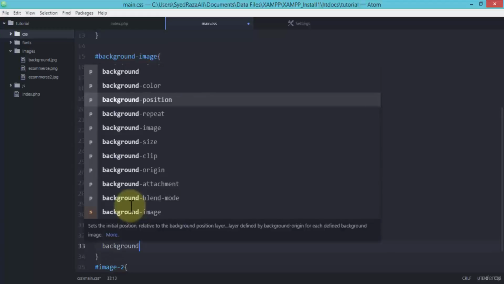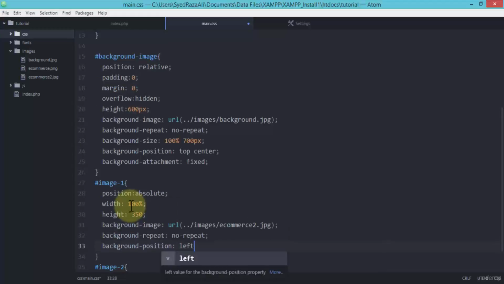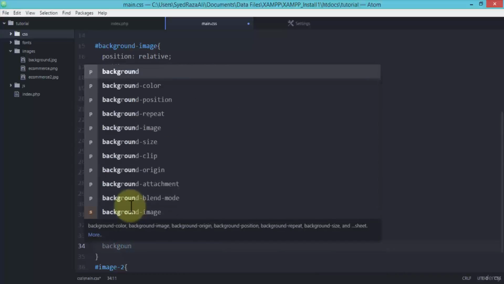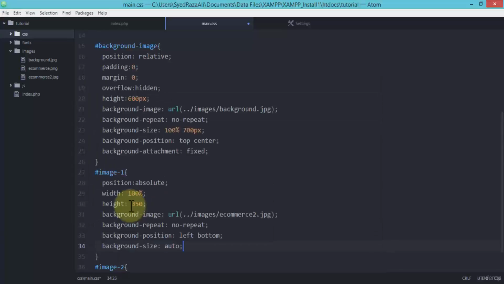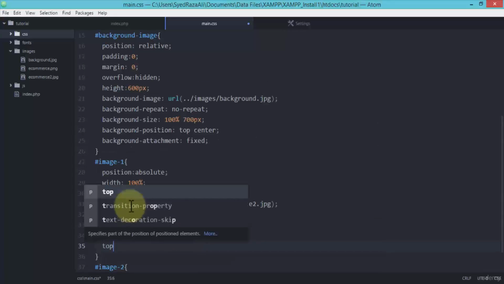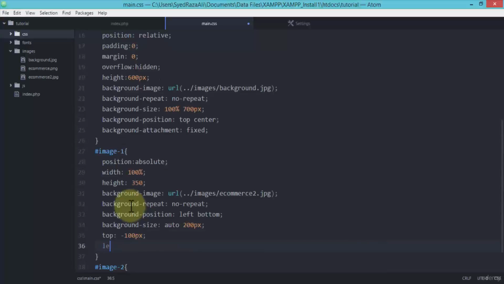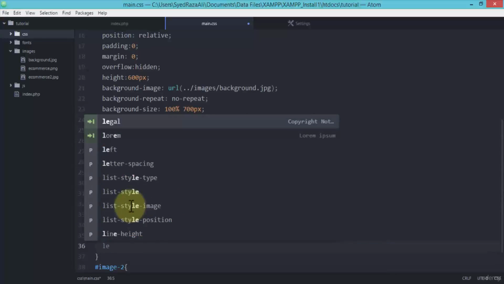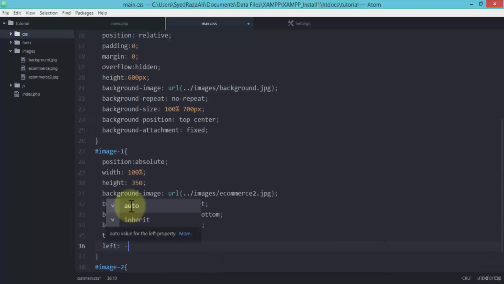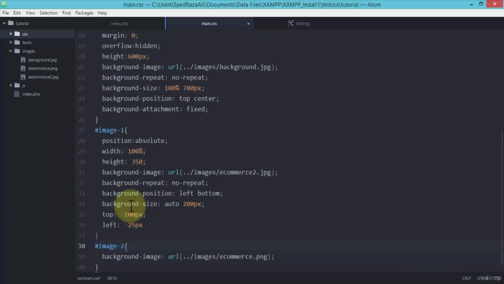Let's say I want this to be displayed on the left bottom here, and then the size of the background, and this I'm going to leave at auto, maybe 200 pixels, and then specify the top value to be negative 100 pixels, and these are your Z values that we can work with, and the left one would be negative 25 pixels, and then my curly braces is closed.